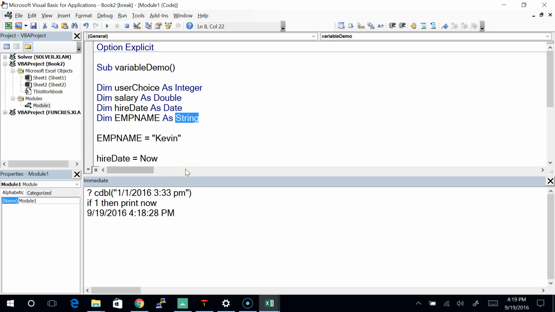As string, this is different. Because how much memory is used for this variable depends on how much I try to put into it. And so, it takes 1 byte per character plus 4 bytes to keep track of how long it is.